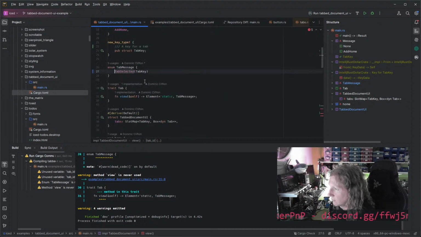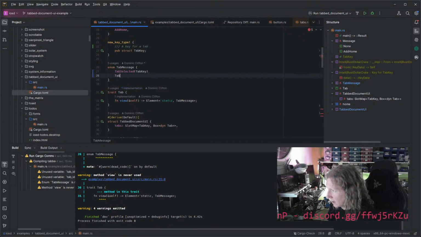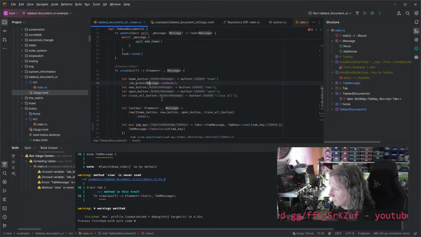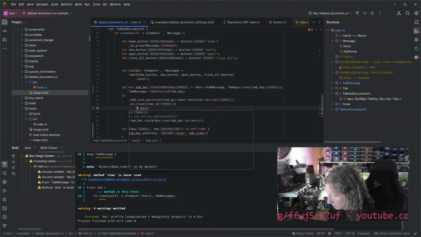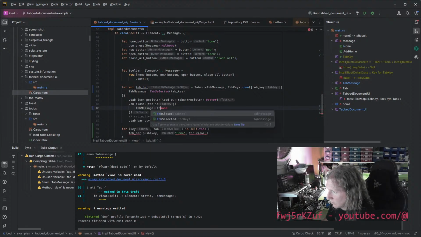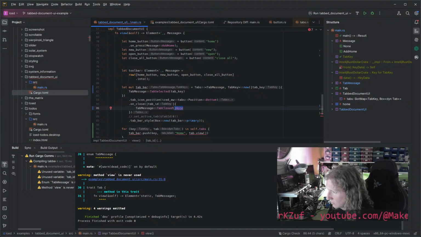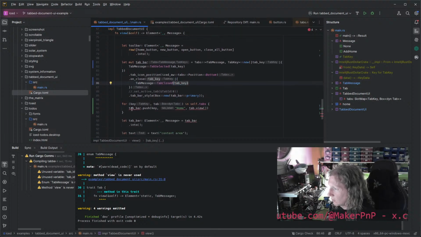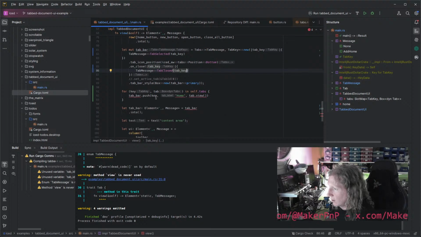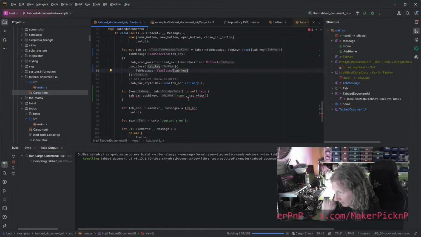I suppose we could go tab closed. Maybe. Now what? Value used after being moved. Let's compile it and see what happens.